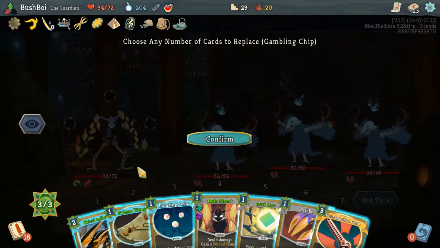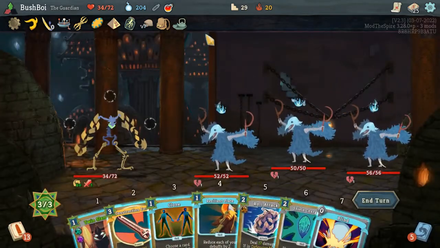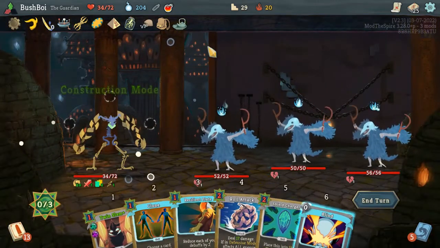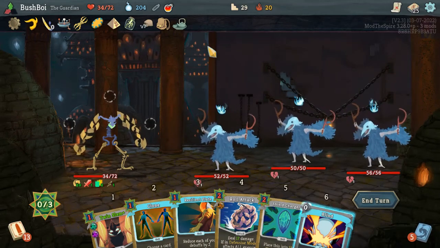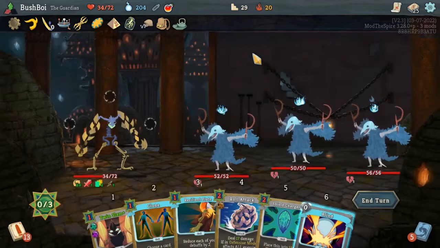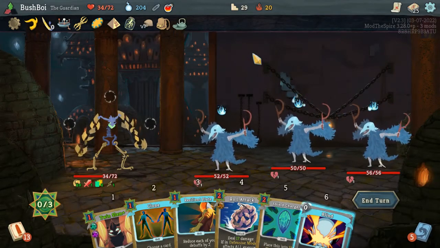Okay, let's toss all these, see what we get. Okay, we got Blind, great. We also got Roll Attack, which is great. I don't think we need the Roll Attack, but I am feeling like we need to defend. So maybe I play the Blind now, just to ensure that we get it.